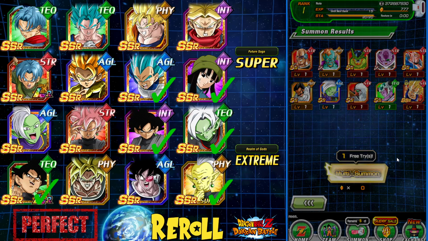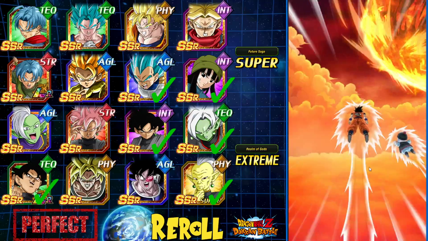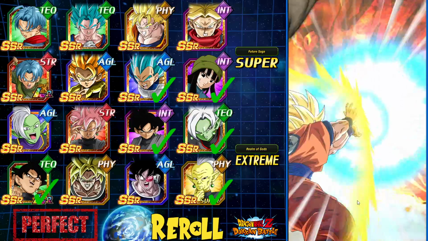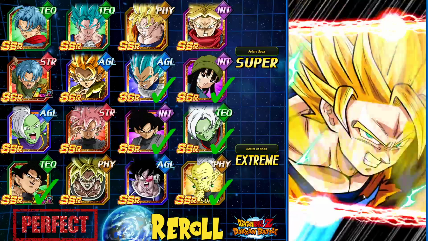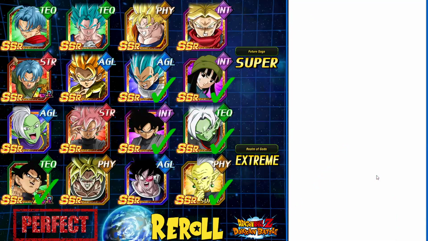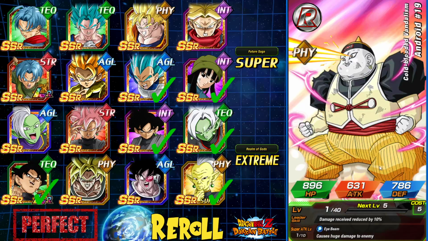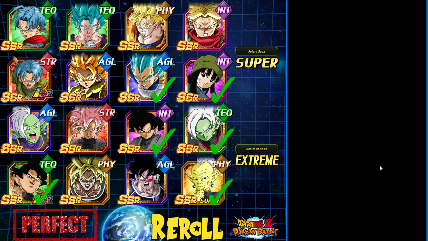777. 777 is how many Dragon Stones I have right here. That has to be lucky. No? Just a Chaozu? Really? Got a rainbow at least. Got a rainbow. Come on. Chaozu luck. Final form Frieza. Final form.